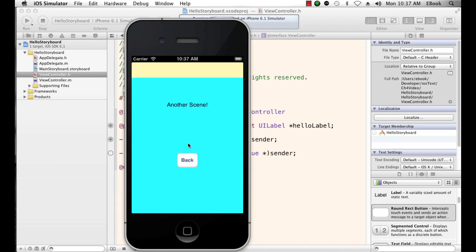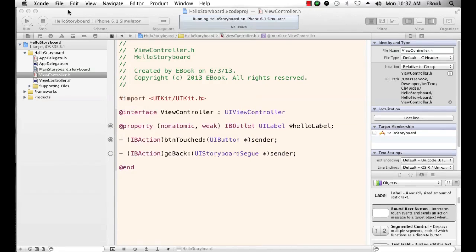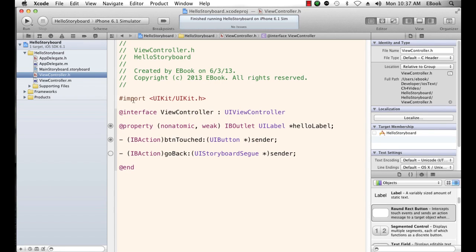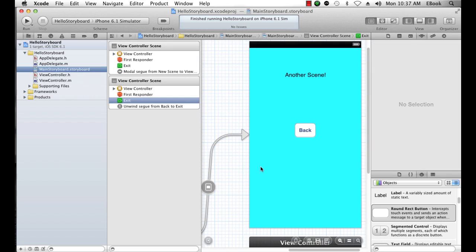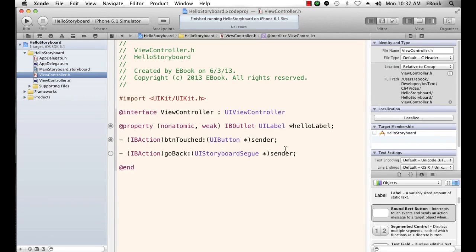to go back. Now, if we had other scenes in our storyboard, we could also use this method, go back, to unwind to a specific scene in the storyboard. So we could do display modal view controller so-and-so, or we could unwind to such and such modal view controller, and so forth.